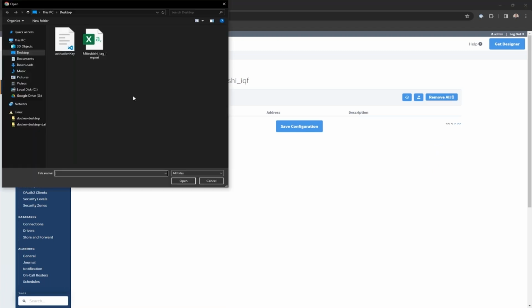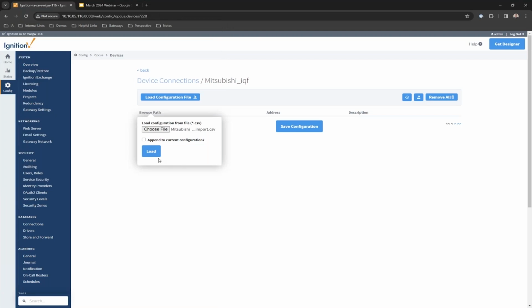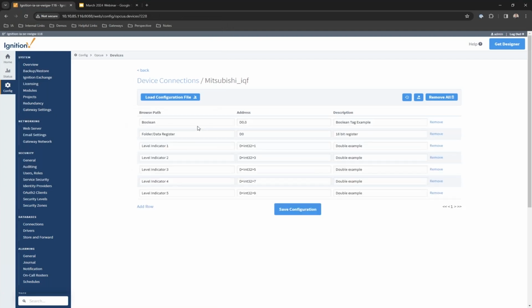I have this locally on my computer. It's just a CSV file, but it has the same tags that I just deleted. I just wanted to show you that process. So this is the name of the tag that we'll be viewing in the OPC server inside of Ignition that maps to the specific address. If you remember back to the slides we had, that's in the D register. This one's specifically the 0 register and bit 0, while this one is the whole D0 register.